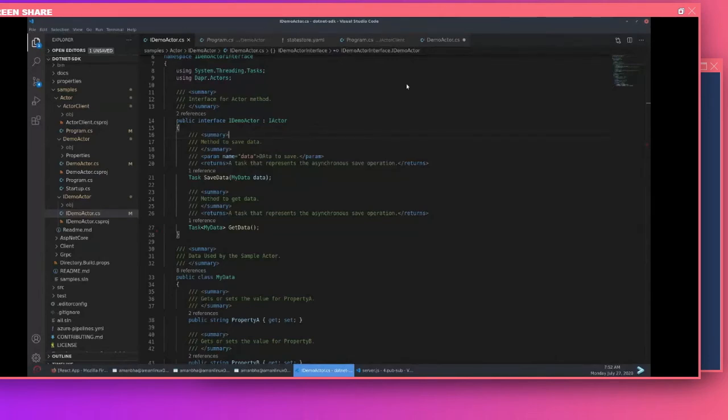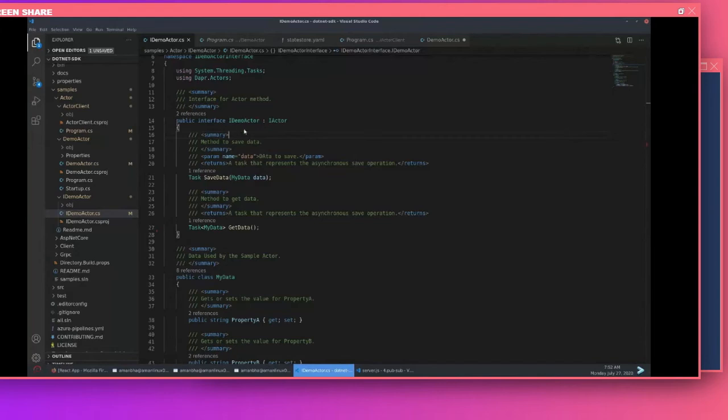So I'm going to demo the next two building blocks for Dapr. One of them is actors. So Dapr provides first-class support for language SDKs to write your actor applications. This is an example using C# SDK, but we have language SDKs available for Java and Python, and more are on the way. So in C# you would write your actor by writing an interface which contains methods for your actors.